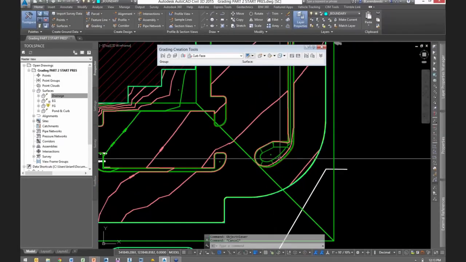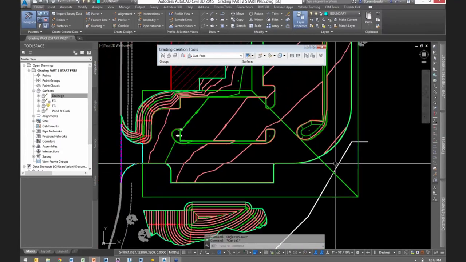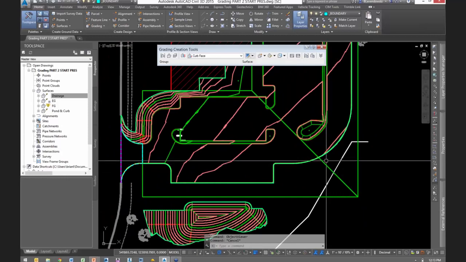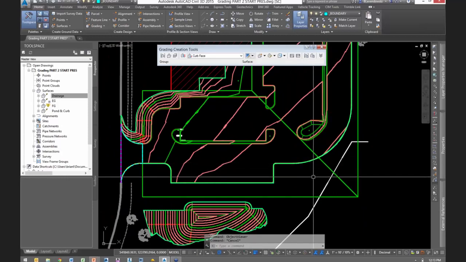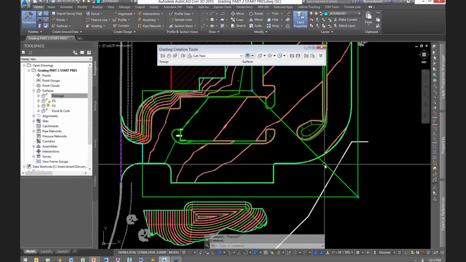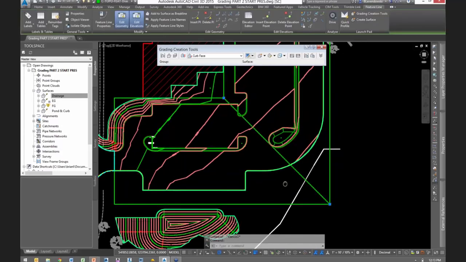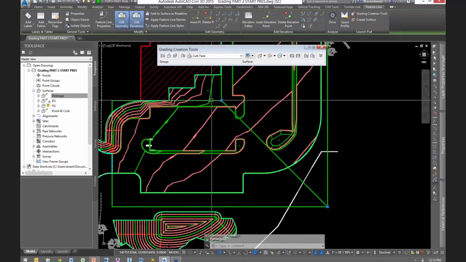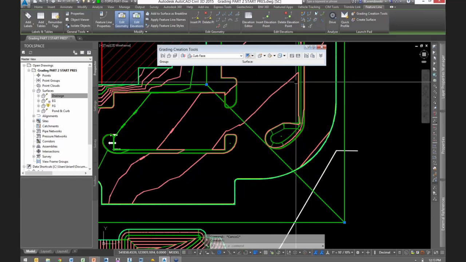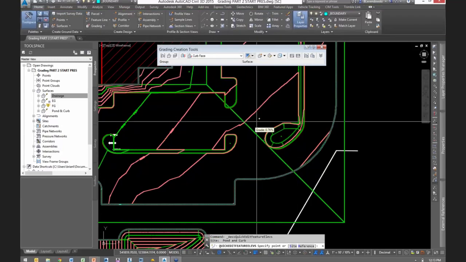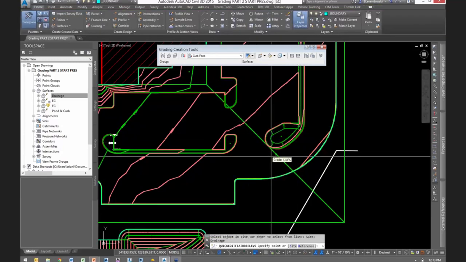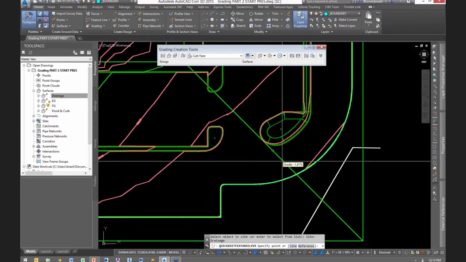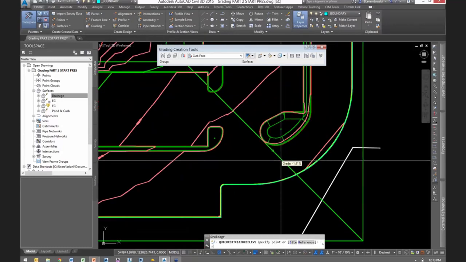So what we're going to do is we could make all sorts of changes, and we make those changes to our drainage surface. That's the key of how we set this up, and there's a lot more explanation on that in part one, but let's make a change here and see how that's reflected. If I were to grab this, which is a feature line dictating my drainage surface, and make a change to it. So I pick this feature line, instead of sloping down at a negative 1.41, we're going to go down at a negative 2.2, we'll say.